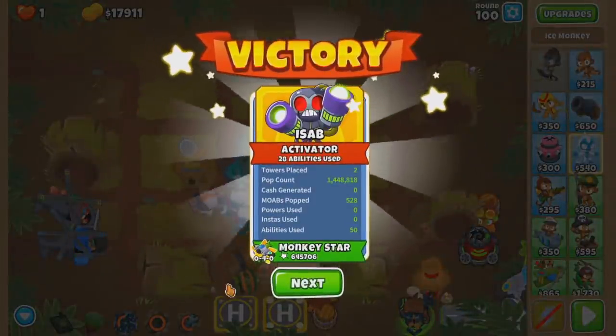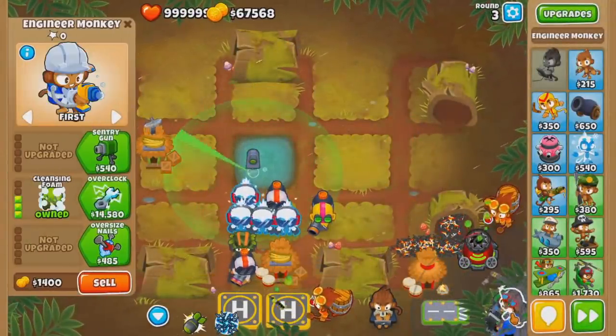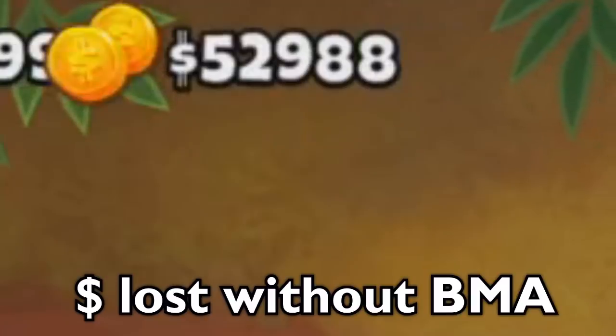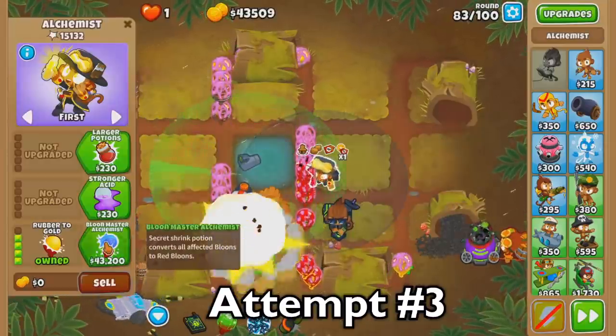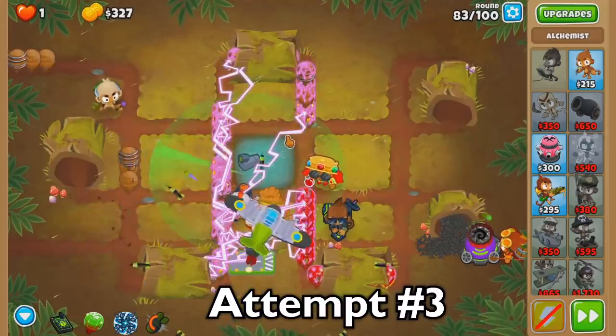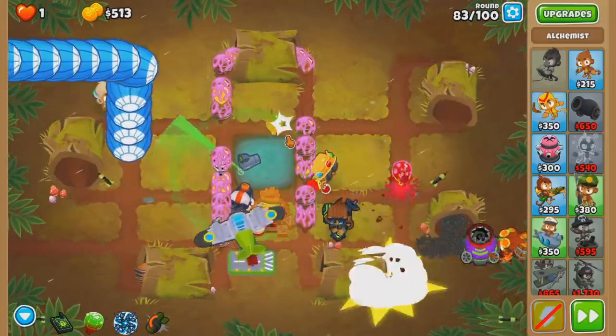So yeah, all in all, I spent like 1.5 hours grinding that run out, only to find out that in the end, I actually lost less money than the first run that failed. So that being said, take 3, now we got BMA back. And it's basically like the first run, but better.